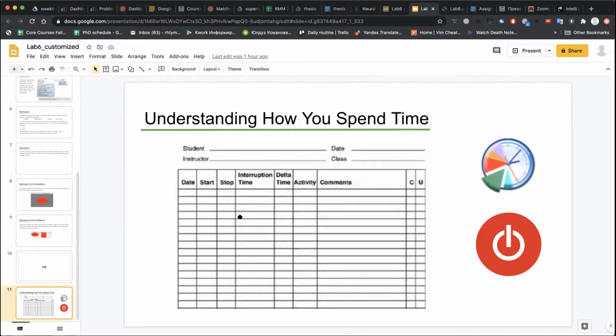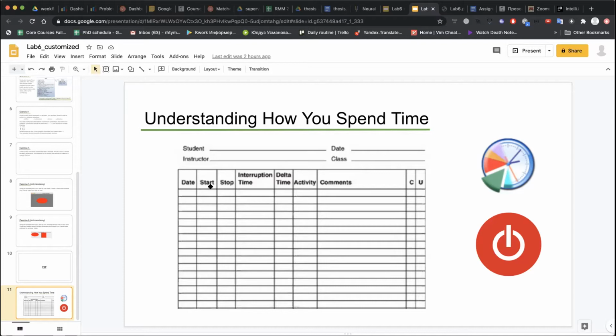For example, you can make such a table. Of course, you can integrate it with Toggl. For example, here you see several columns: date, start, stop, and so on. On date, you will write the date that you have worked on some activity.